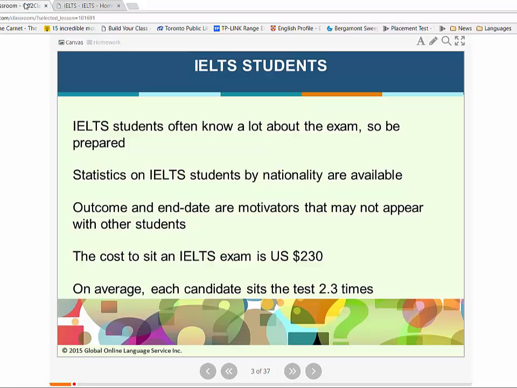So if a candidate is taking the test for work purposes or for immigration purposes, there are a whole lot of others, which I can't remember at the moment, you should take advantage of that and go on, and that really strikes a chord with the student when they have some idea about, this teacher knows something about the test, and not only about the test, about the demographic that I'm in myself. I think I've mentioned in previous webinars that I teach almost exclusively Turkish students.